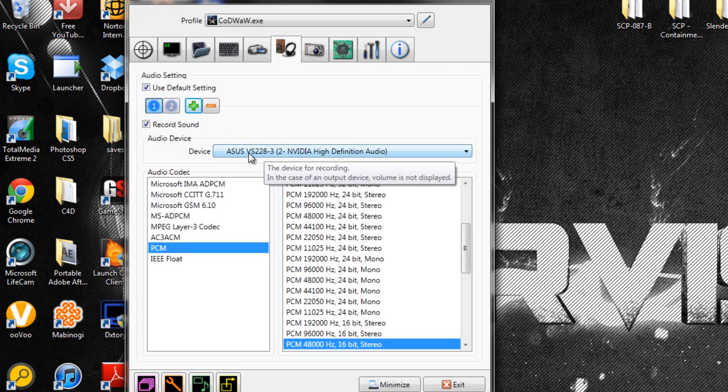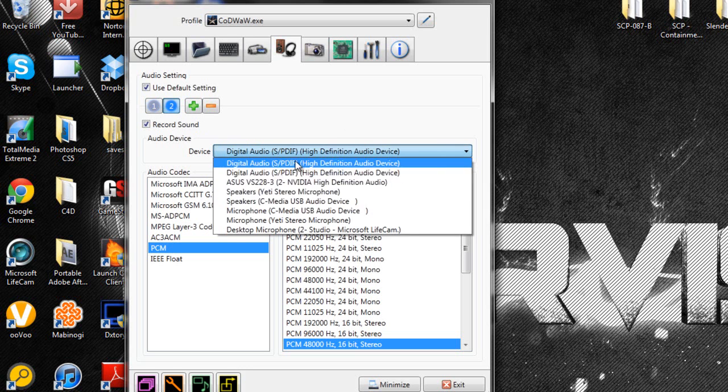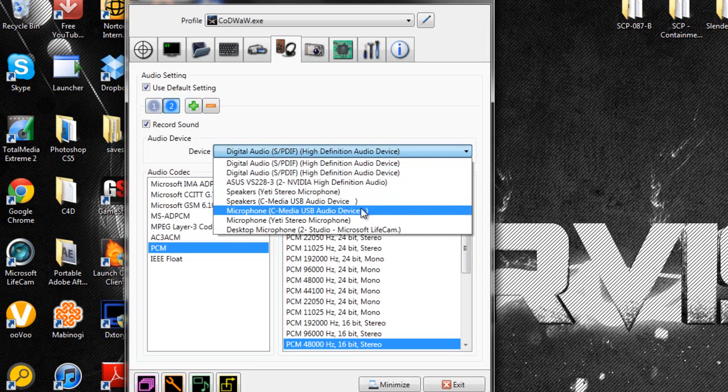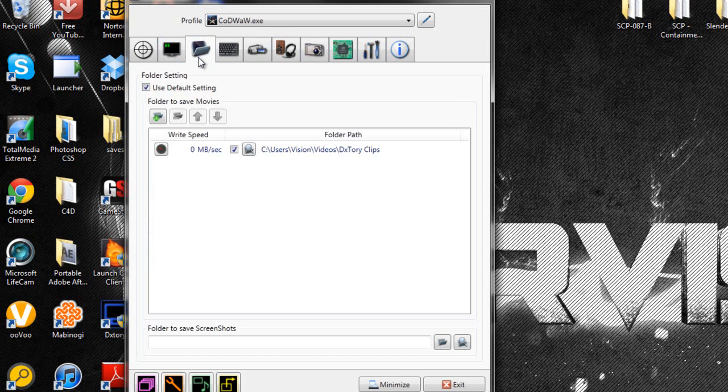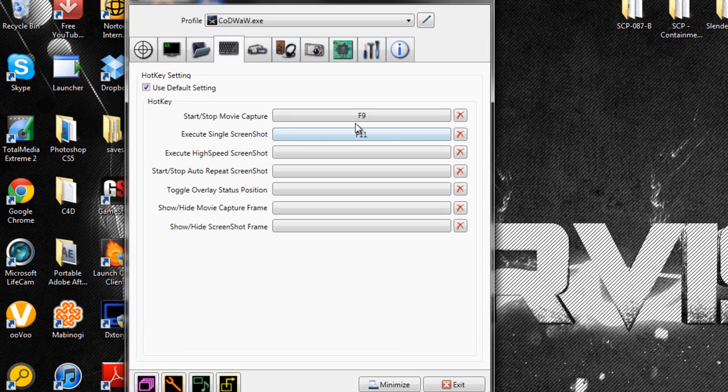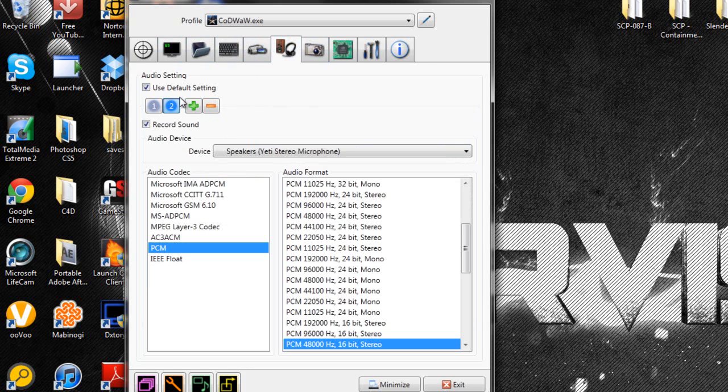So this is my monitor, the Asus VS228. This is what's recording all my computer's audio. I'm sorry for stuttering, guys. Now here, if I go to the second layer, I will add my microphone. I'll add my Yeti because I'm using my Tritons right now to record this commentary. So I'll just switch it over to the Yeti, and whenever I hit record, which will be my default key, F9. So that's basically it. It's pretty simple.